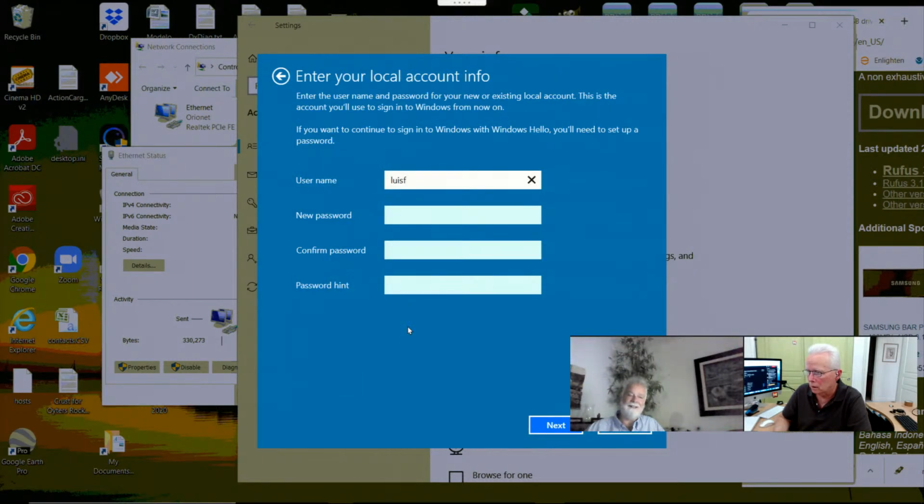All right, clicking OK. And then it's wanting the username that you want to use for a local username. Is that okay, or do you want to change it? Well, you can put there Luis F and the number 2 so we can distinguish it from the other one. Well, we're not creating a new account. This is just changing your computer to log in with a local account instead of a Microsoft account. Creating a second user account is what we're doing next. That's not this step. So wouldn't it be better to create a second user account and just ignore this one?